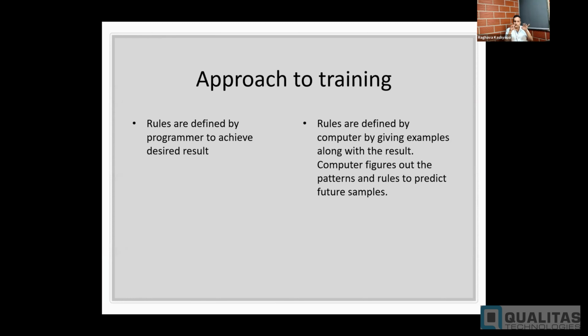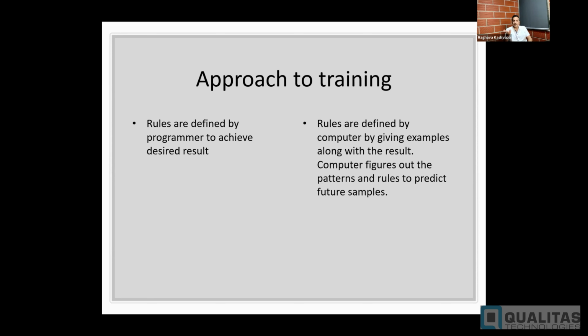In other words, you have to program and teach the system, okay, this is how you perform a task. It's a programmatically driven approach to learning. Whereas in a machine learning based approach, the machine is learning the rules, or it's coming up with the rules. As a programmer, all you're giving is examples, and the system is learning from those examples. So it's a lot easier.